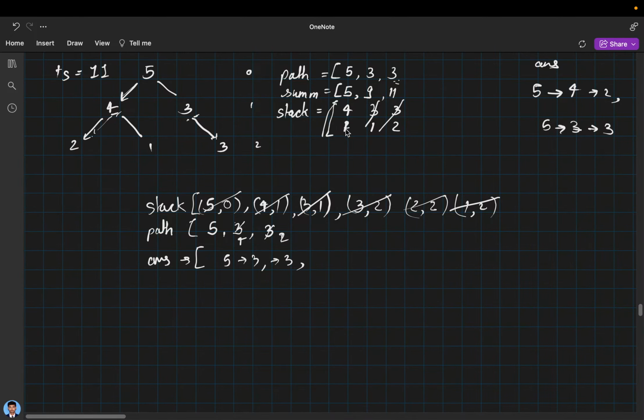Now I am on 4 and 1, so I will pop this guy out, 4 1, and update these values. Now 3 will be changed with 4, and in sum 5 plus 4 is 9.